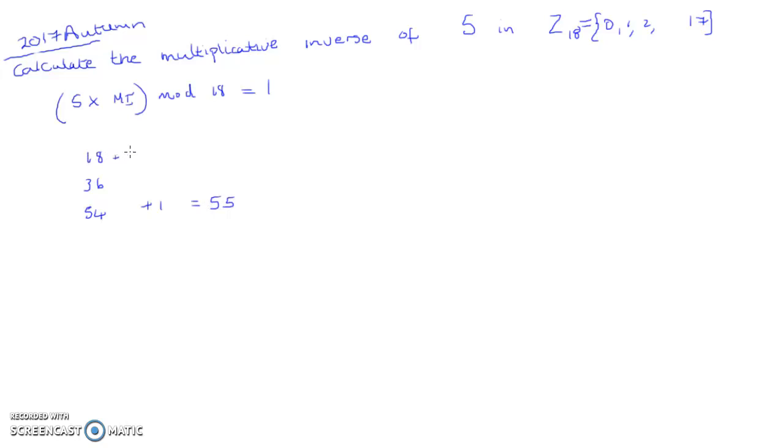Now 18 plus 1 is 19. 5 doesn't divide into that, that's no good. And 36 plus 1 is 37. 5 does not divide into that, that's no good, you see? So we have to have something that 5 divides into. The reason I'm adding the 1 here is because there's a remainder of 1 when we divide it by 18, and this is a multiple of 18, the 54.